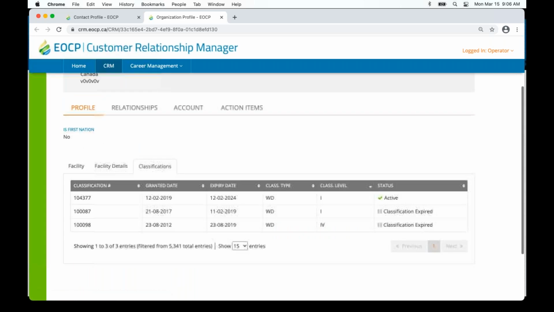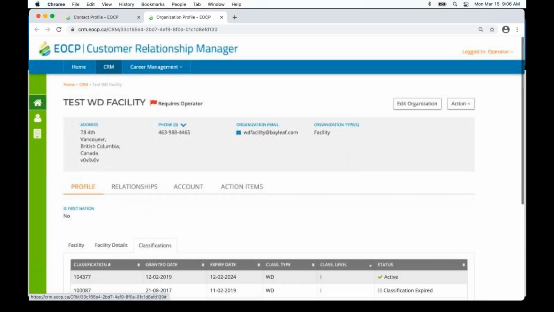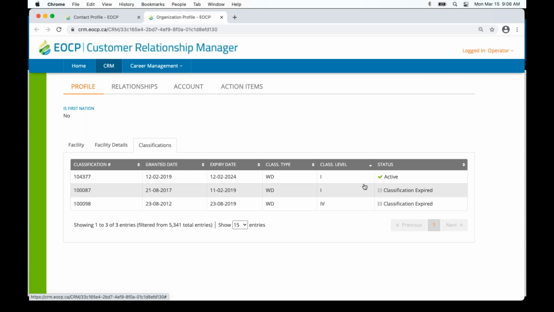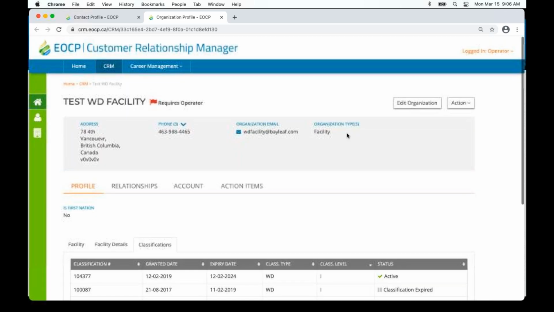So it looks like this facility, for example, it's a test facility, so the data is a bit wonky. Was originally classified as level 4 water distribution back in 2012. It was then reclassified as level 1 and then reclassified again, etc. So you can see all that information here. What we'll do now is pop into the actual classification and let you see what that looks like.